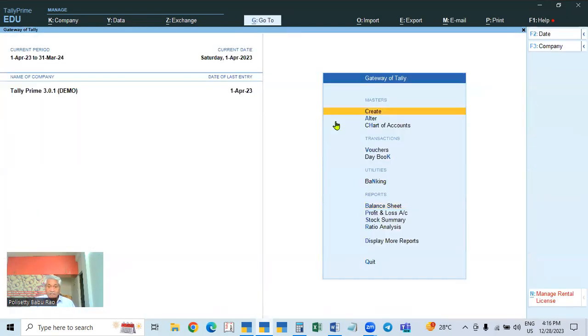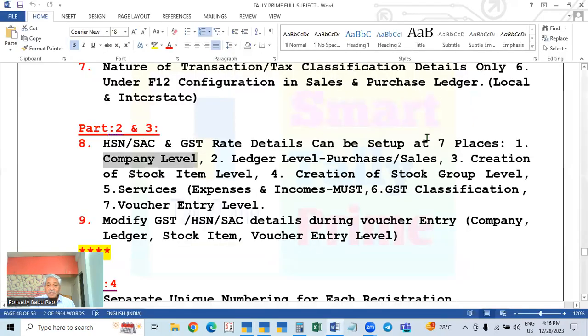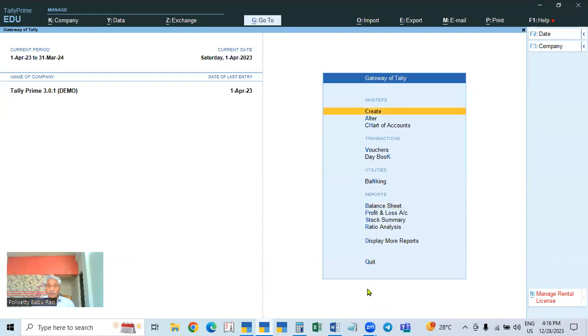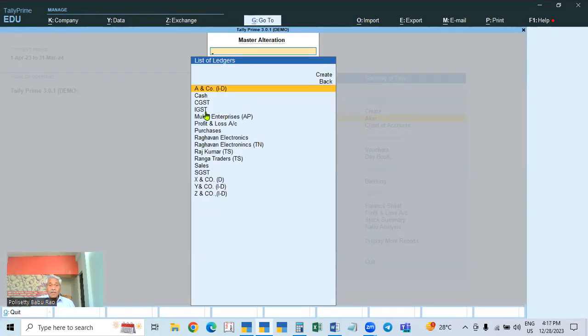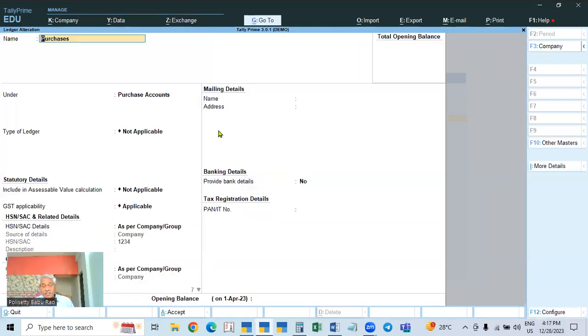So this is the first one, when you are giving it from the company level in the ledger. Company level only works if you have a single item. In the ledger also we can create a simple purchases and sales ledger, called a single ledger or common ledger.